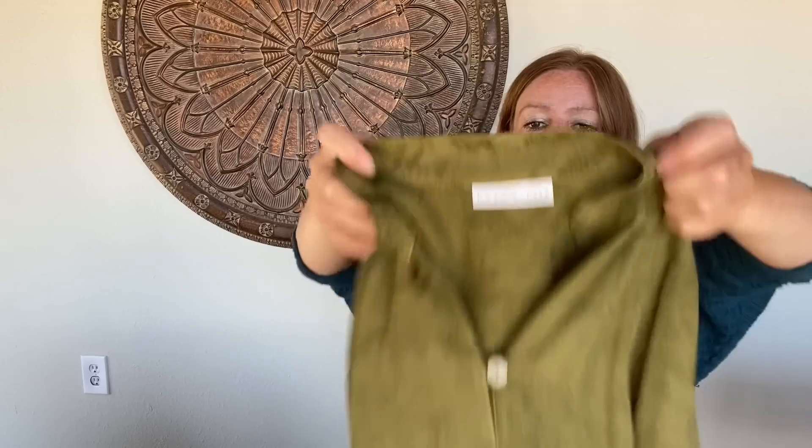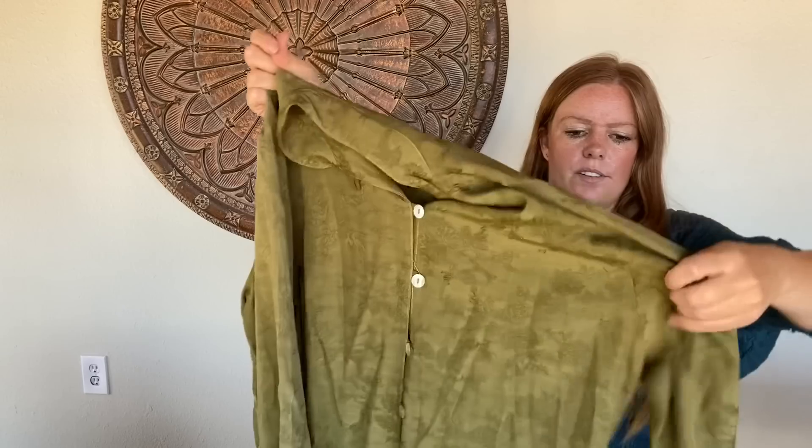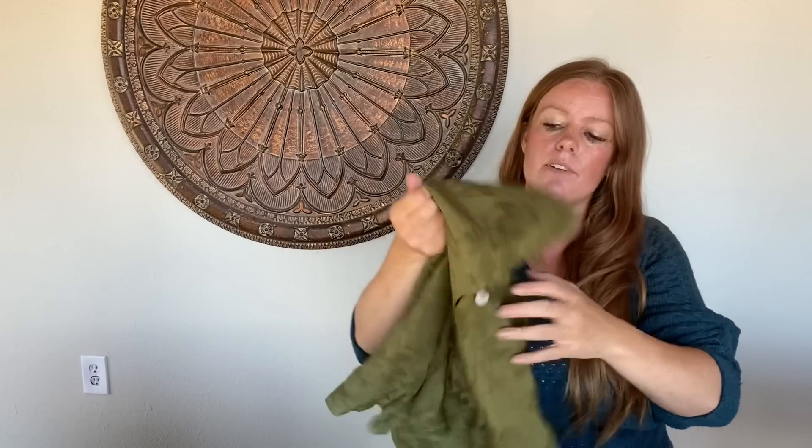Last item is Brochu Walker — a brand I do like to pick up — size medium. I absolutely love this color and the style. However, there appears to be some armpit staining. I'm not sure if it's going to come out, but I'm going to see what I can do. This is machine washable so I'm going to try to treat it. If not, I'll try and sell it as-is. So that sweater I have on was from this haul too — it's We The Free and just the most beautiful color. There is a small spot on the front but I like it so I might keep it.